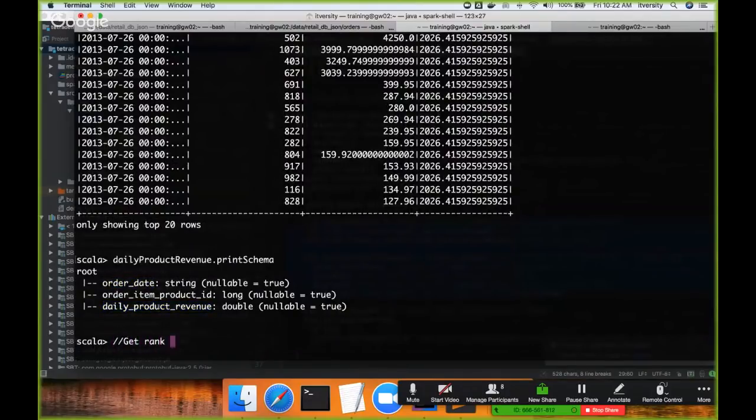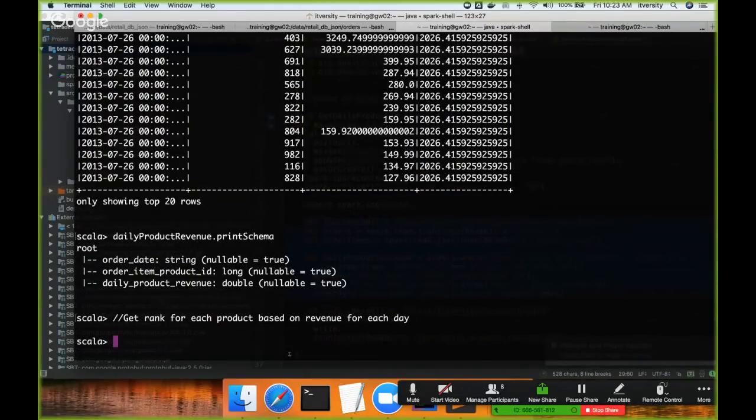Get rank for each product based on revenue for each day. So within the group defined by partition key date, I want to get rank assigned based on product revenue.